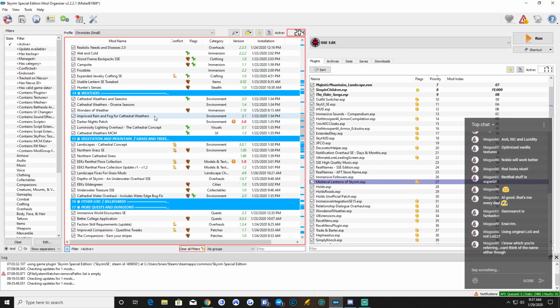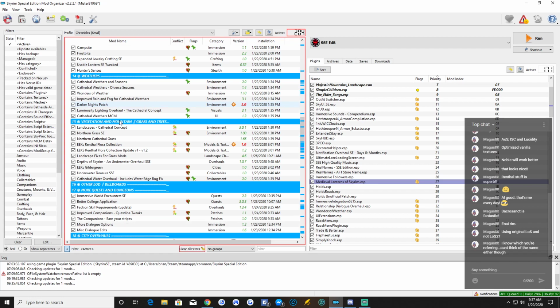Improved rain and fog textures for Cathedral, a darker nights patch. I am using Luminosity Lighting Overhaul as my collective overhaul, and I added the Cathedral Weathers MCM menu, which is really nice, so I can change my game on the fly without using the spell. I'm using Landscapes of Cathedral Concept as my base for the land in general, Northern Grass with the patch for it, and Eeks Renthal Floral Collection.